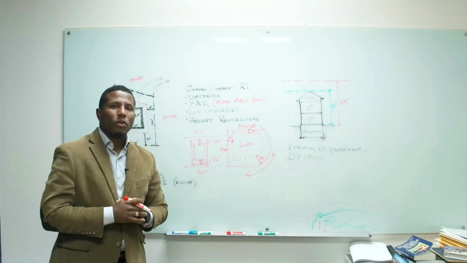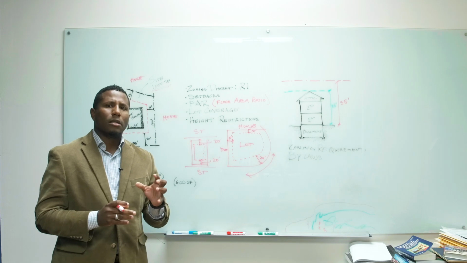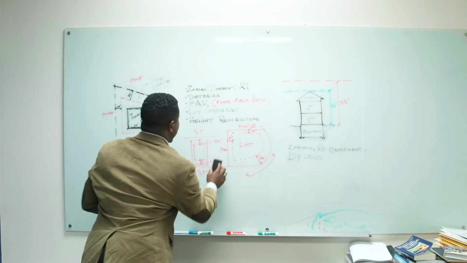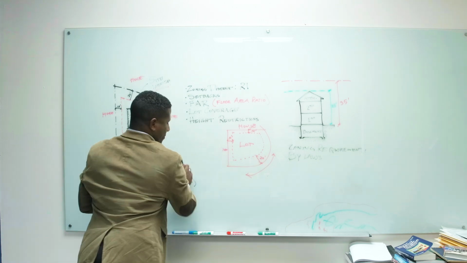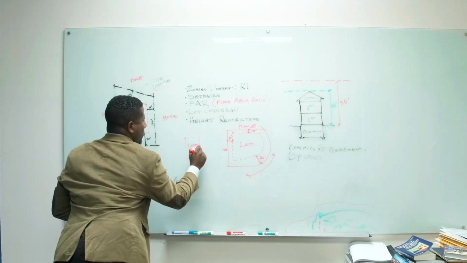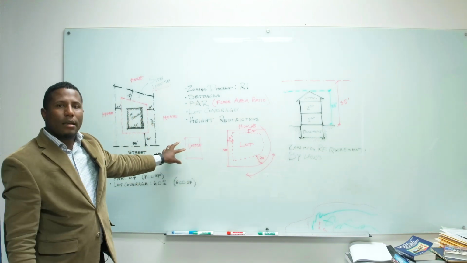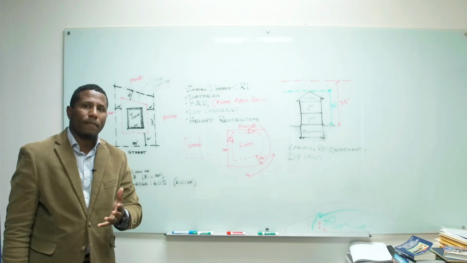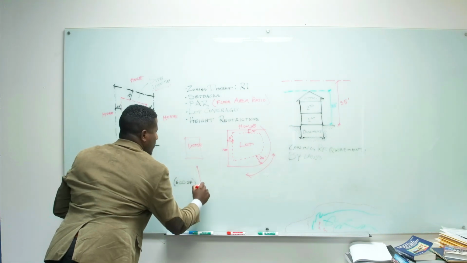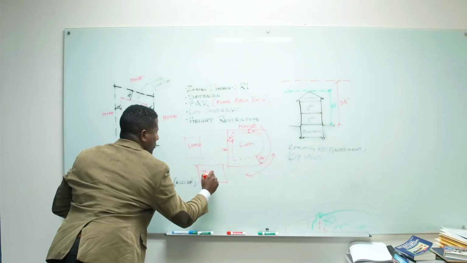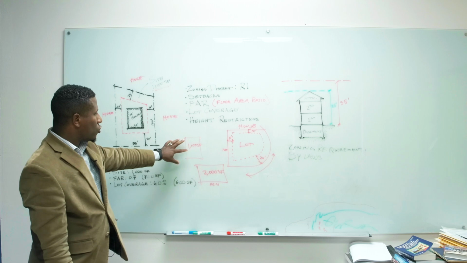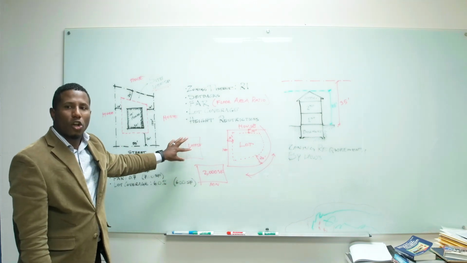On that note, it's important that you look back at your zoning requirements, because sometimes lots are smaller than what is required by the city. So for example, if you have a lot that is 1,000 square feet, but the city, in the district that you are in, let's say district R1, has a minimum for a single family of a lot of 2,000 square feet, that means that you will have to go through a special permit in order to approve whatever you are trying to accommodate within the lot that you currently have.